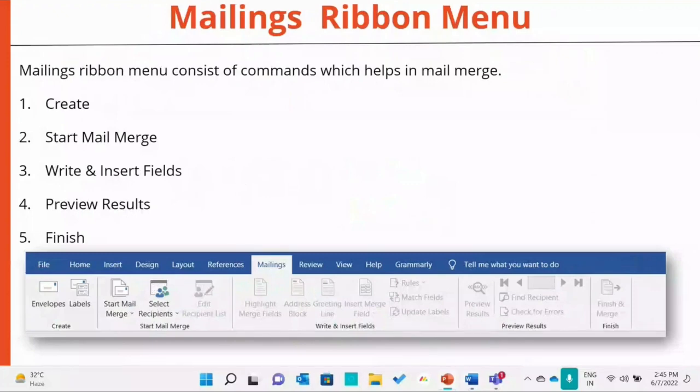If you use mail merge extensively, mailings will be one of the very important features. You can obviously create envelopes and labels. You can start your mail merge, select the recipients you want to send the email to, write and insert different fields, preview the results as well, and finish merging of the documents. So let's see what is mail merge in Microsoft Word.